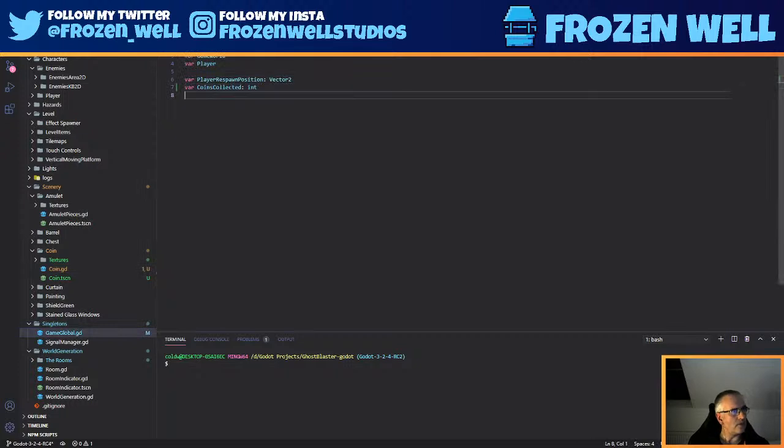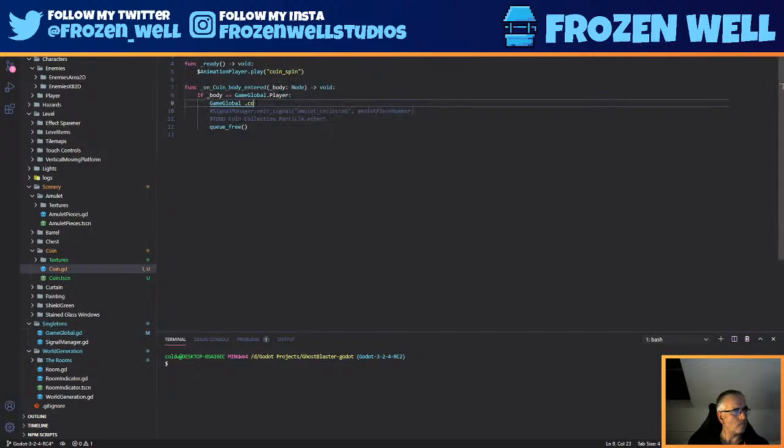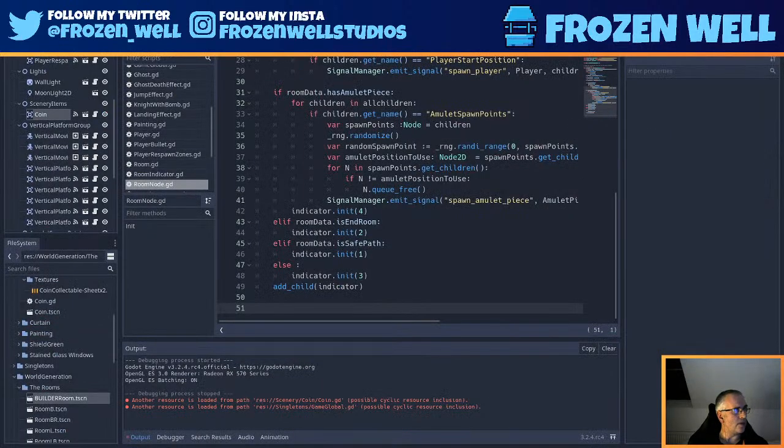Coins collected. So when they hit it, it'll update that coins collected variable, so we can keep track of the coins that they collect.